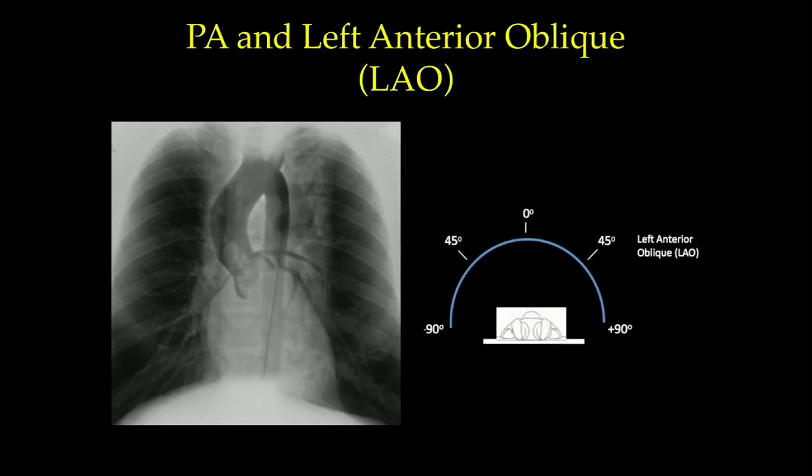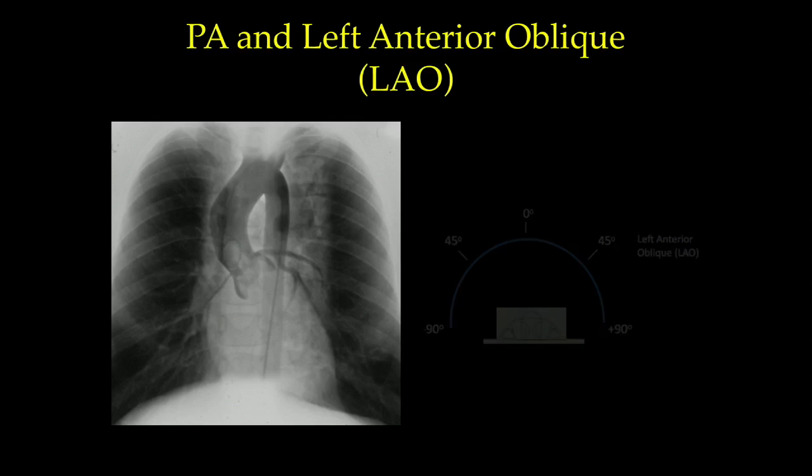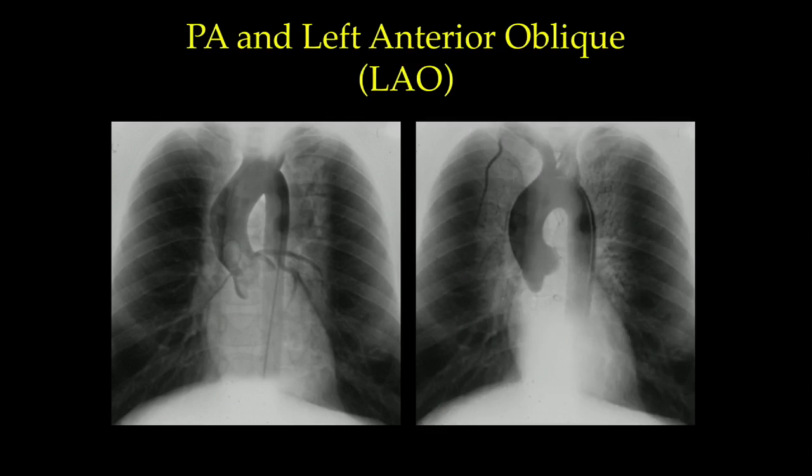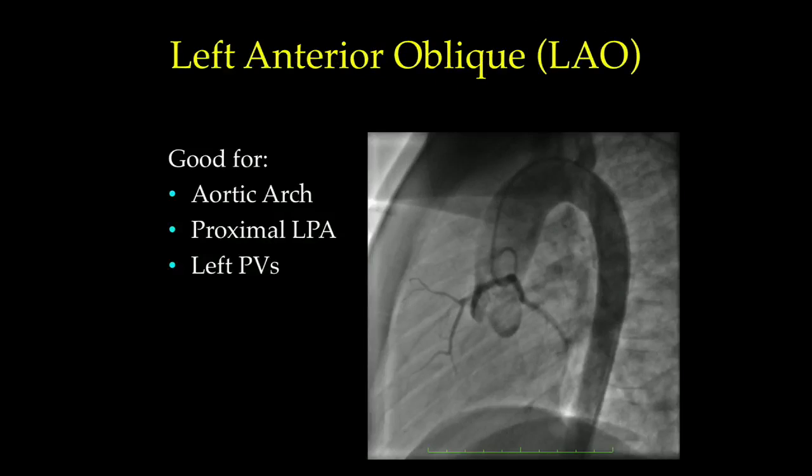So if we want this laid out view of this, we just go a little bit from 90 degrees maybe to 70 degrees. Now in this arch, the ascending aorta is further over to the right, so it's not overlying, it's further over, so you're going to just keep bringing that lateral camera more LAO. And you'll get something like this. And then this one is just the furthest example. The further over this structure gets, the more LAO you have to bring it.